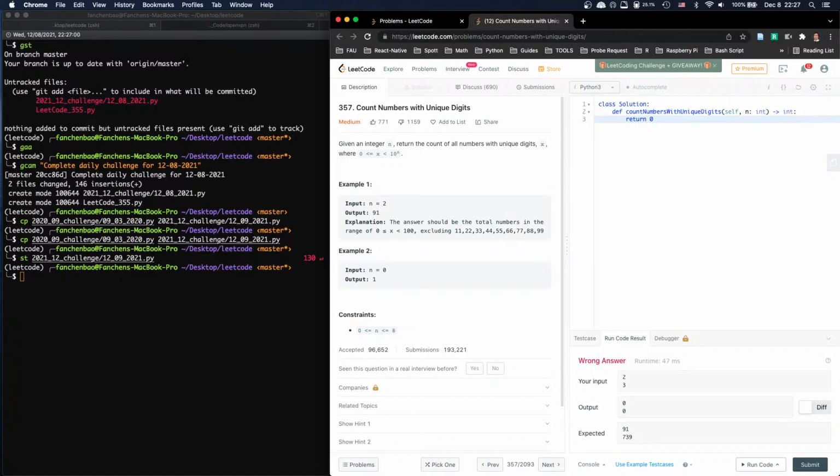Hold on, let me think again. If I have two values, right? And at first I say I can take 0 to 9. Well, I probably shouldn't say 0 to 9, 1 to 9. All right. 1 to 9, that gives us 9 different options. And then, how about the second one? If I take first one as 1, and the second one we have 9 different options. So it's 9 times 9, that equals 81.